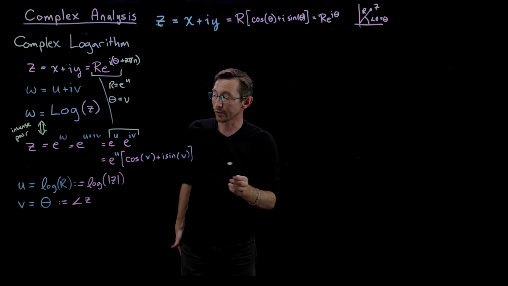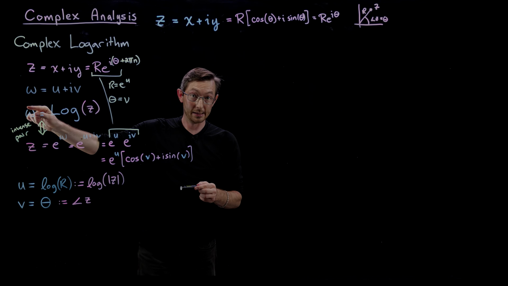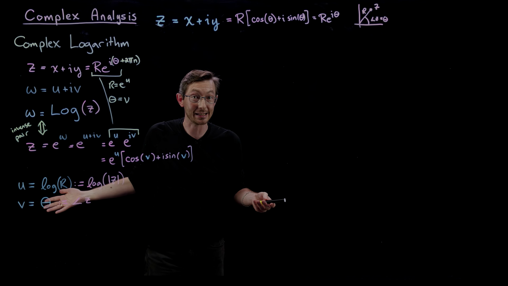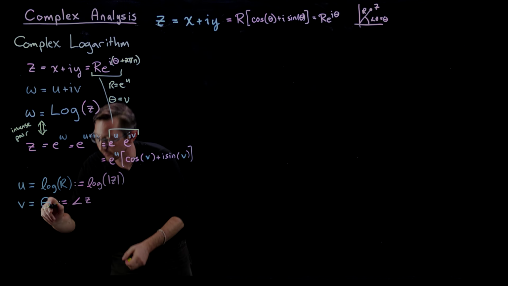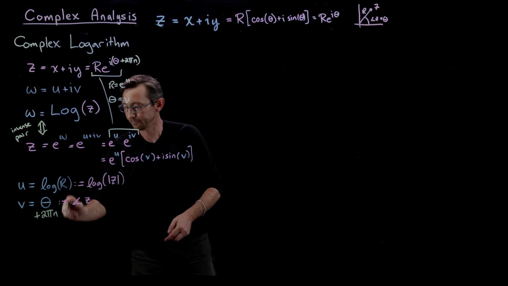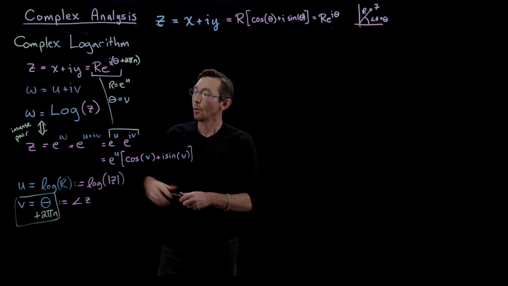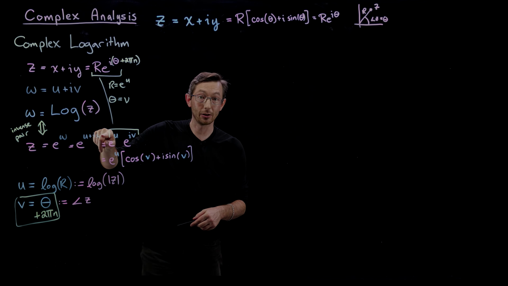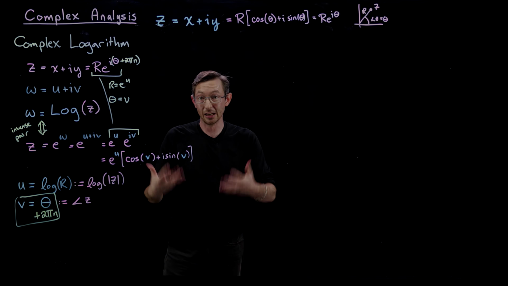So that's really, really interesting, is that when I take the logarithm of z, this w quantity has to be the inverse. When I exponentiate w, I need to get z back. And for any of these, I should be more careful. If I add 2 pi n to this theta, when I exponentiate that, when I plug that into here for the v, it'll loop back around and it'll give me r e to the I theta. These are going to be equal quantities.